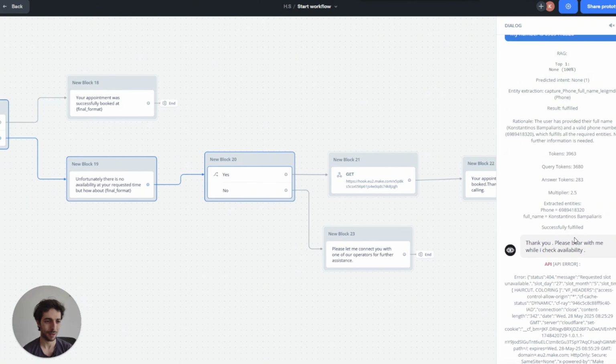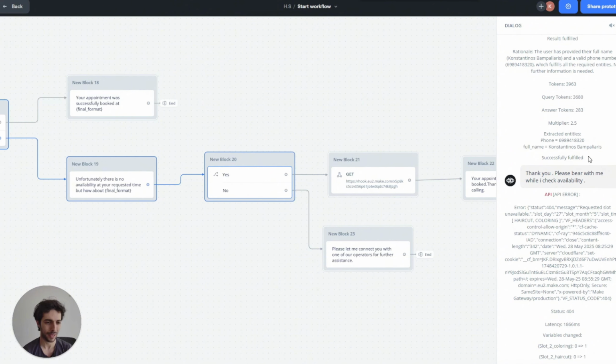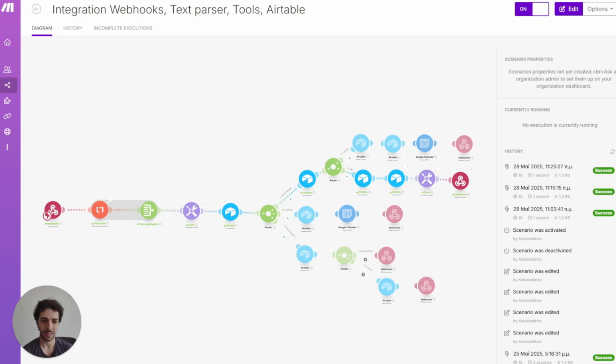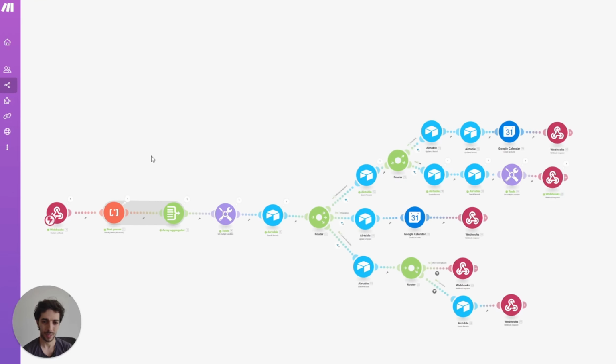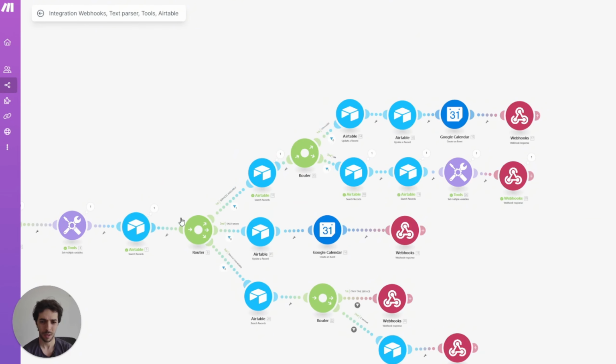Let's break everything down because there are quite a few things to break down here. So thank you. Please bear with me while I check availability. We have our API firing and giving us back some information. Let's see what happened here in our Make automation. As we can see, exactly as we expect, since the second service is not available, we're taking path 1 because the first is available.